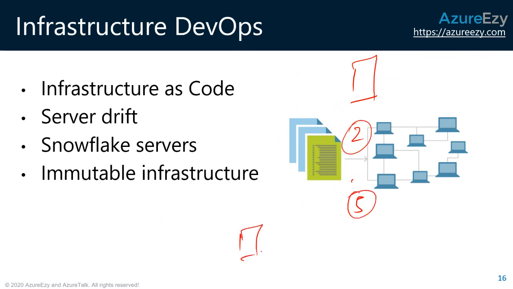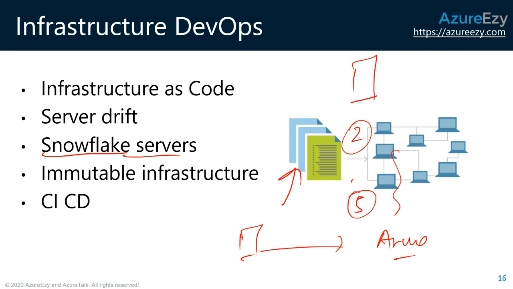want to migrate it to Azure. Now you don't know what changes have happened over a period of time, over 3 years. And that's what we call a Snowflake server. Snowflake servers are working fine, but we don't know what configurations are working, because there has not been any tracking of changes. We don't know what changes have happened. If we would have made changes using version control, using code, it would have been possible. Now why you should know this from the developer point of view? Because this comes under CI/CD.